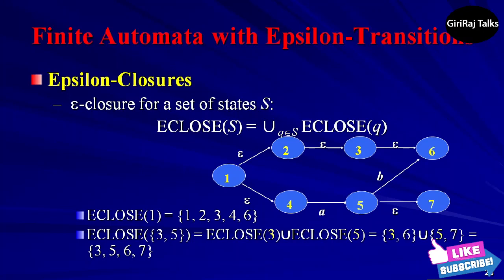State 7 is not in ECLOSE(1). Since, even though it is reachable from state 1, the path must use the arc 4 to 5 that is not labeled epsilon. The fact that state 6 is also reached from state 1 along a path 1 to 4, 4 to 5, 5 to 6 that has non-epsilon transitions is unimportant. The existence of one path with all labels epsilon is sufficient to show state 6 is in ECLOSE(1).